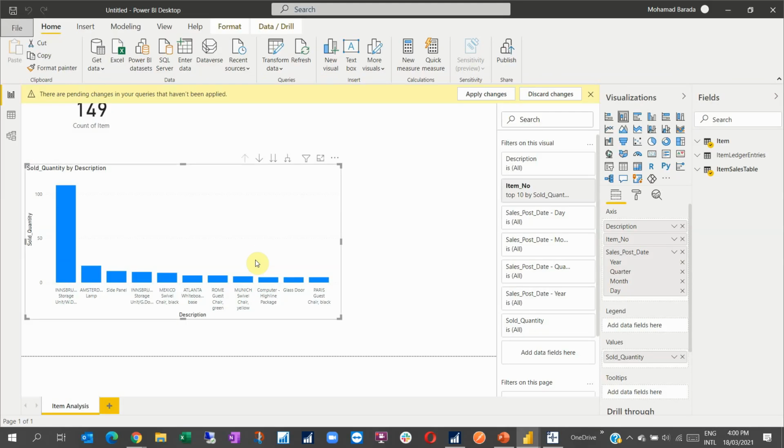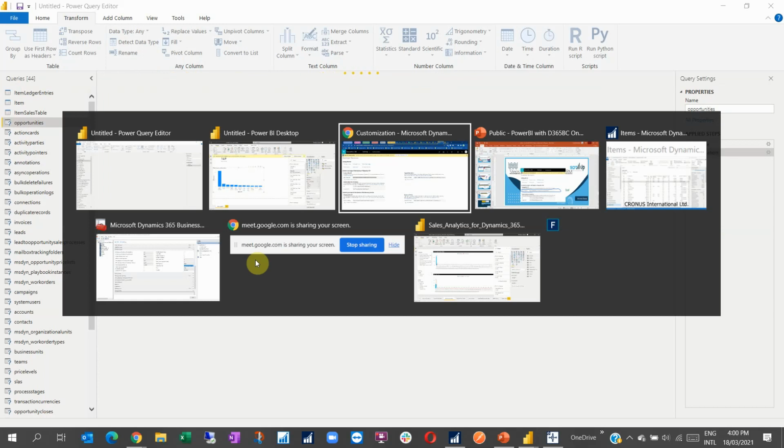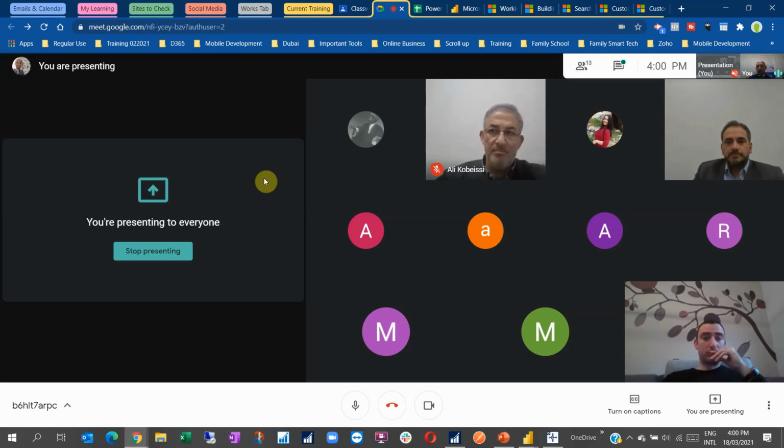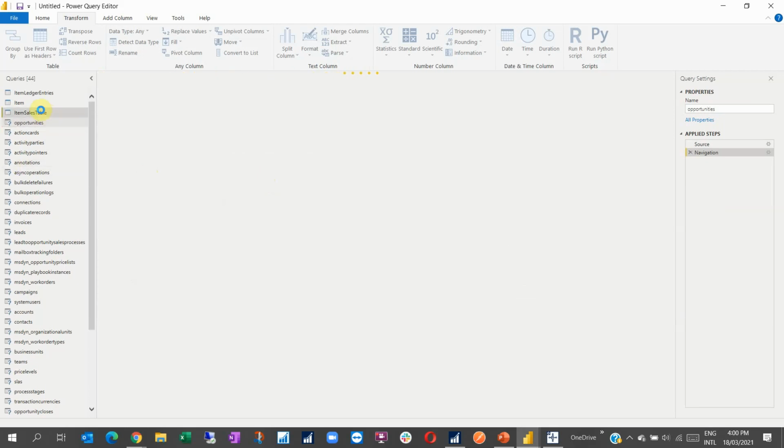I have somebody who asked me last time through the classroom that in CRM there are some fields that have an ID, a GUID. This is because in CRM there is a relation between tables, and, for example, the account ID in opportunity is a global ID. So it will show you a global ID in front of you. So this is why it's not wrong data. It might be showing you global IDs in front of you, but at the end, when you show the name or description of the item, the accounts, it will bring the right data. So it all depends on the structure of your table.